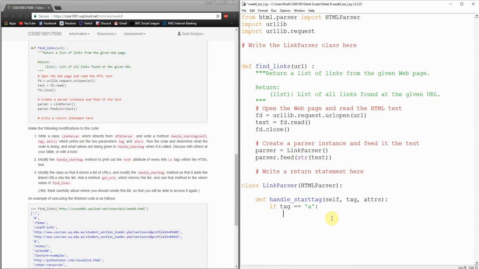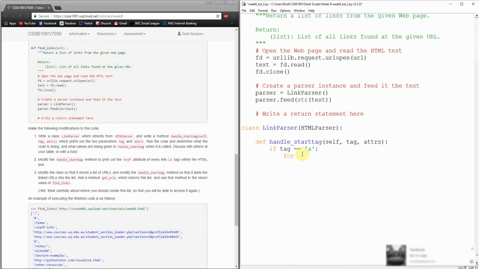Now, since we've got a list, and we basically want to search through that list, let's start off with a for loop. So what are we looking for here? I'm actually going to move a bit more space. For atta in atters. No, not in atters. What am I doing? Tag. Oh yeah, sorry. Yeah, no, exactly. For atta in atters, right? Let's just print atta. And let's see what we're getting here.